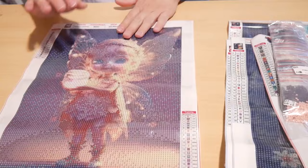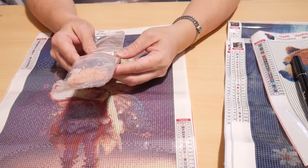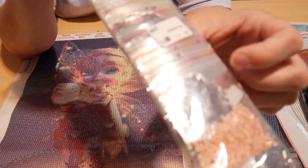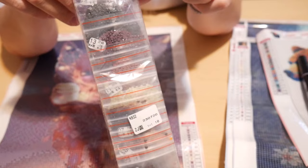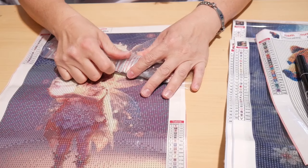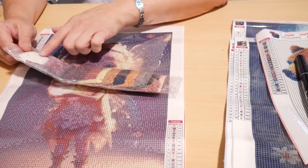So, anyways, here are the individuals, and I do have some loose. You can see the problem with them putting them in baggies like this. You can see the loose drills in there. They do not make sure that each one of these baggies is fully closed. They're working so quickly that those baggies are not all the way closed, and so they come out. These bags do have holes in them, and they can fall out.